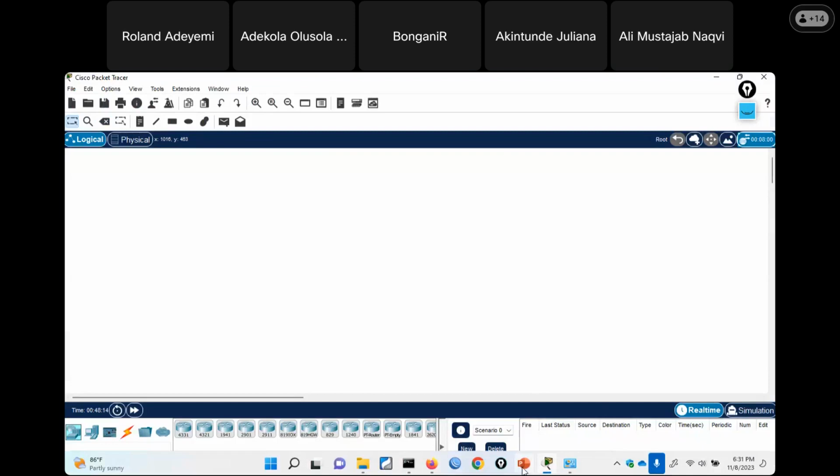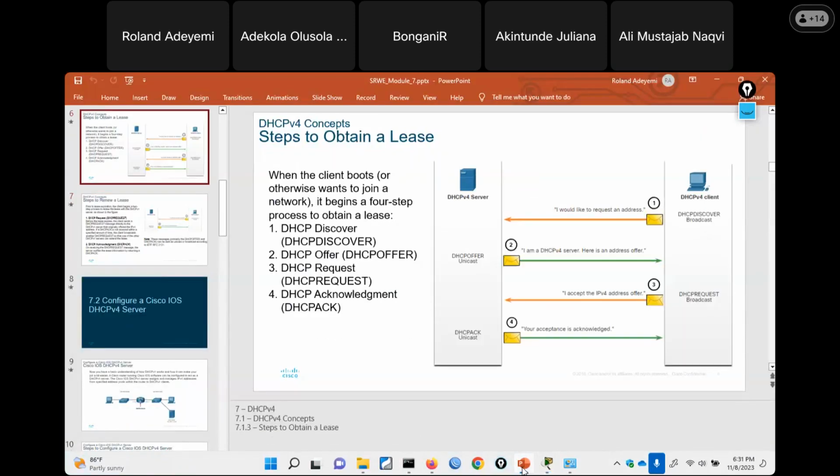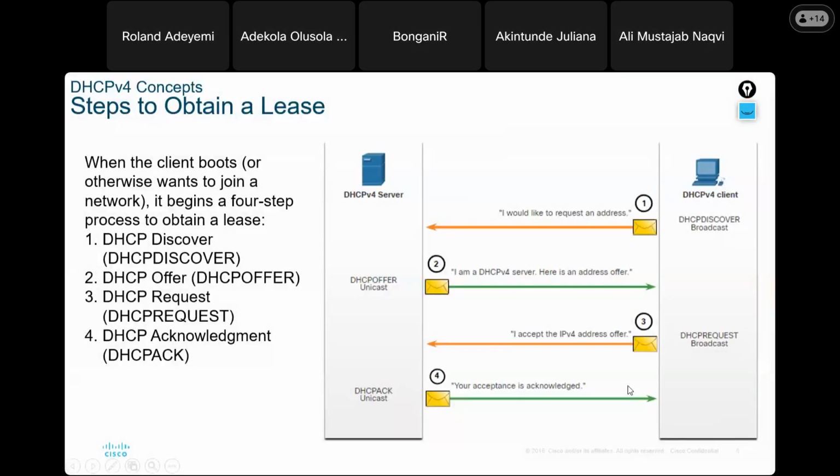If you can go back to the slides, I saw that when the DHCP client sends a request, it is again a broadcast request. Once it has received a response from the server, why is it sending a broadcast request again? Why is it not sending a unicast here? I was waiting for you guys to ask me that question. That doesn't make sense to me either, but that is the way they designed the protocol.